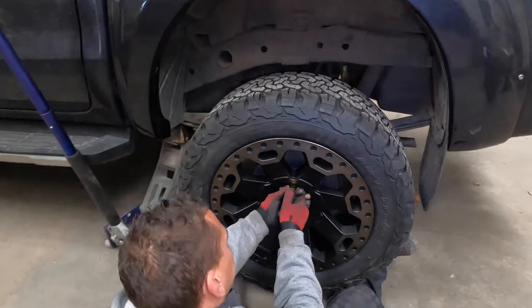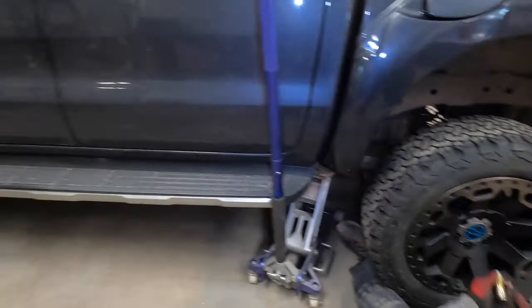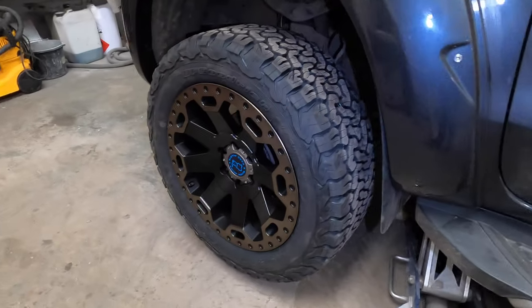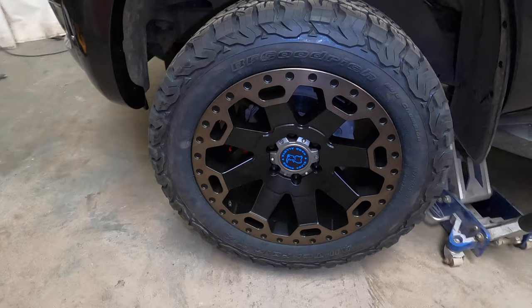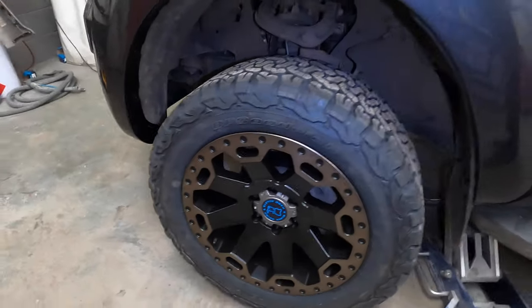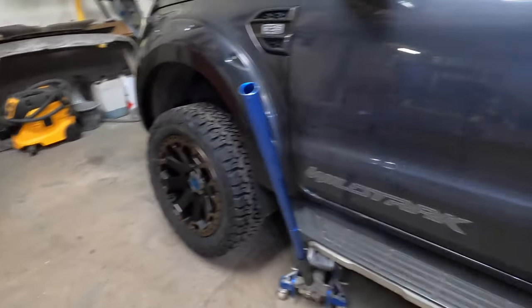Funny the way it turned out, isn't it? It is, mate. Let's have a look at the other ones. They've got the other front one on. Obviously, it's still up on the jacks and axle stands at the moment.